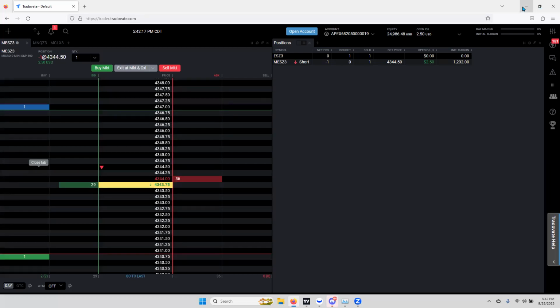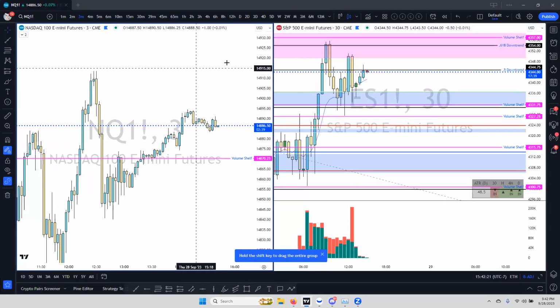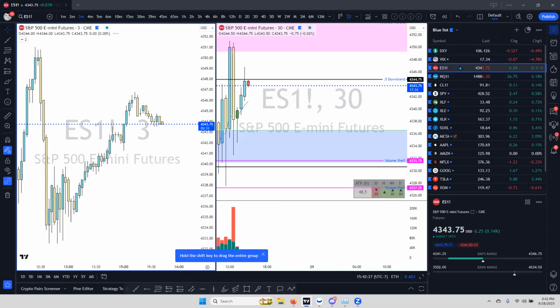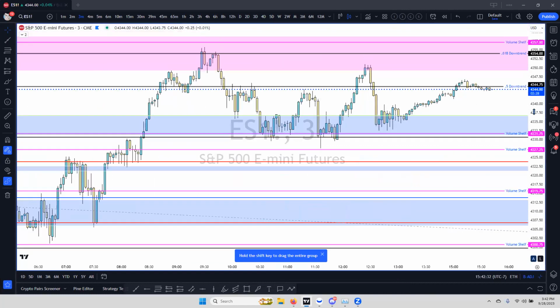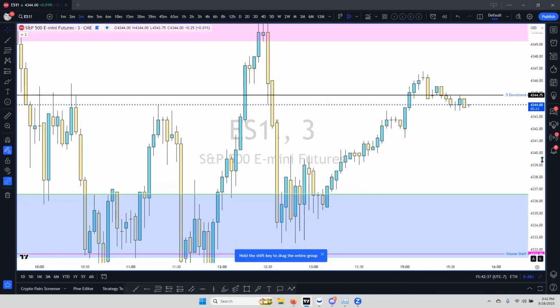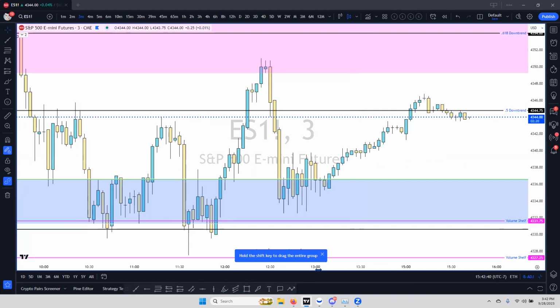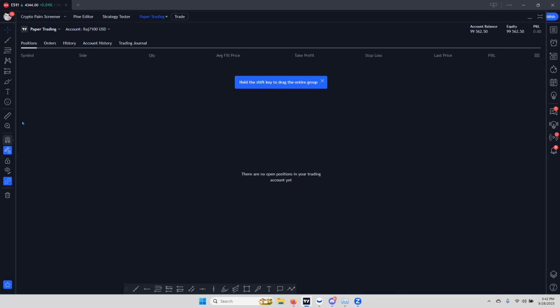Let's minimize our Tradovate and go over to our TradingView. So this should be your little screen. I'm sure you're all familiar with TradingView at this point. I'm going to pull ES back up. Again, we're sitting in these shorts, but we're just going to put in the long order this time. Obviously, we've got to get you signed in first, right? You should see this on your TradingView. Come down to the bottom right, this square right here, maximize panel. What you're going to do here, oh, I'm set up on paper trading right now, so let me go ahead and log out.